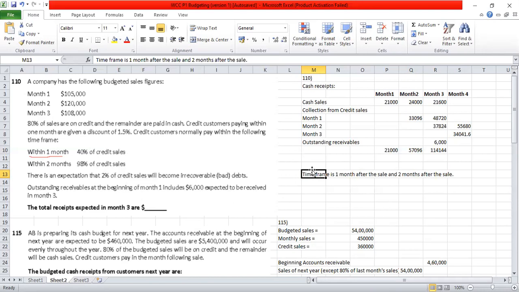In professional exams, it is not necessary that they stick to one standard answer. They want to test whether the student can take up situations and work them out. Here we have to look at the procedure of how the calculations are taken up. I started working out this solution with an assumption that sales were made on the first date. Maybe the solution has some other date. Okay, ma'am. Now I understood.